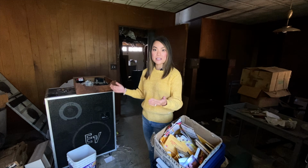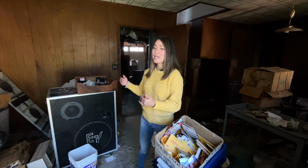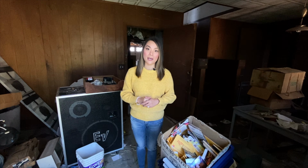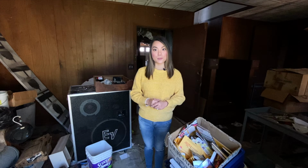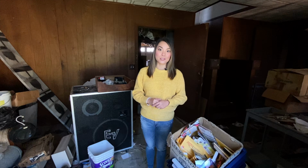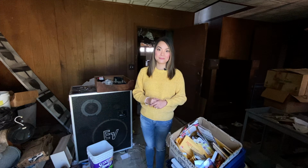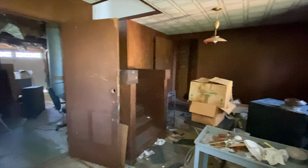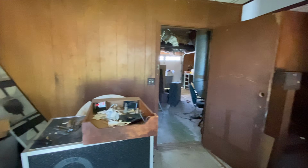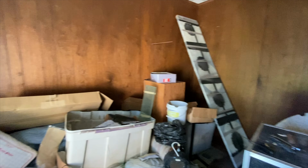We're going to convert this space behind the garage into a permitted bedroom and bathroom. This is the strategy we used on our previous San Bruno project, and it worked out really well for us last time. The room feels dark and dingy right now because it's covered by dark wood paneling. We'll need to redo the ceiling and the walls to legalize the space.